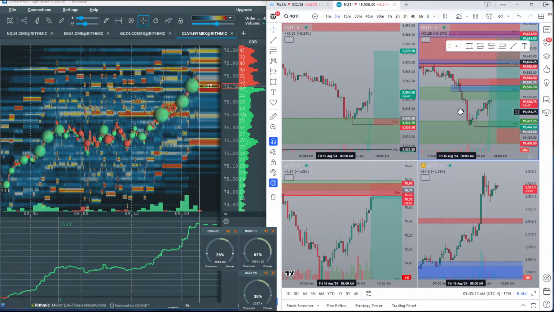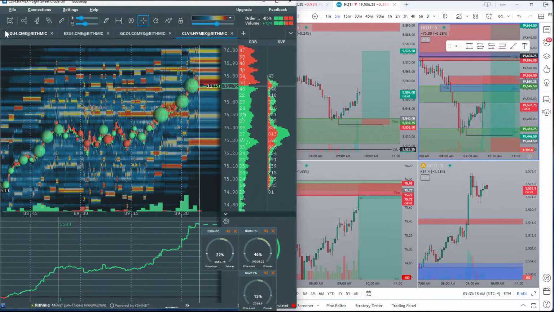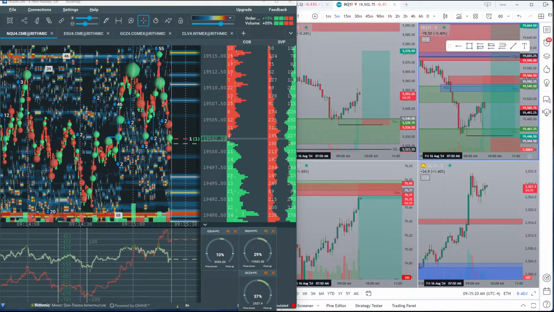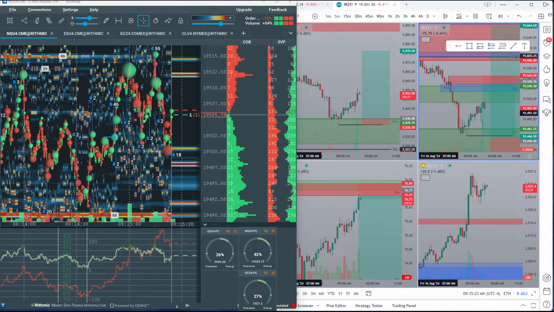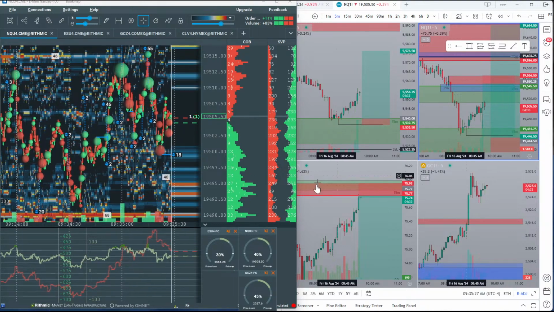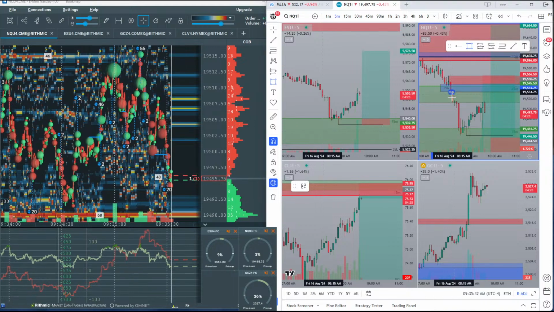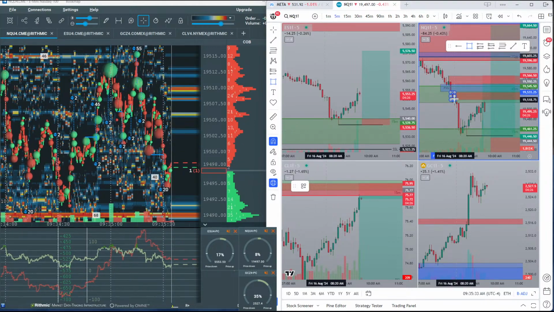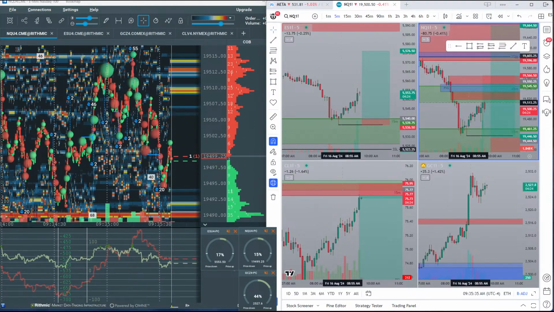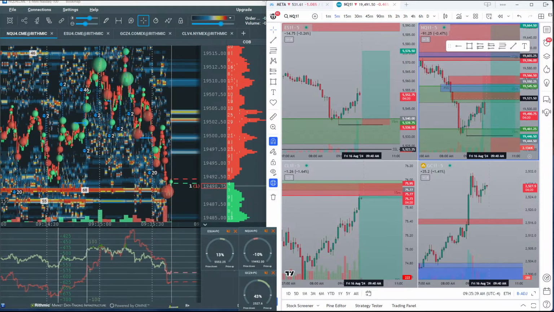NASDAQ looks like an inverse hanging man candle right here where we'll get a pop and then we'll drop on this candle. Let's see if we get that. Get a pop and then a drop on this 5-minute. So we'd want to make sort of a high. See if we get into this fair value gap right here actually. Oh, did we already? No, we didn't. So that's sort of what I'm looking for too, if we can get that on NASDAQ.